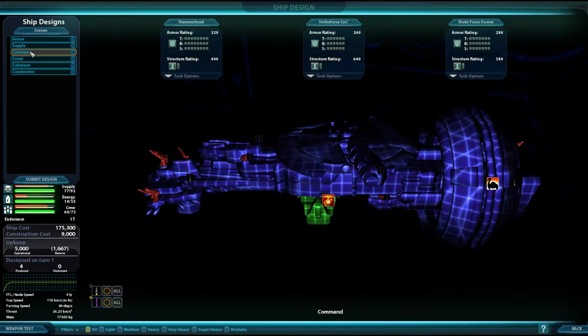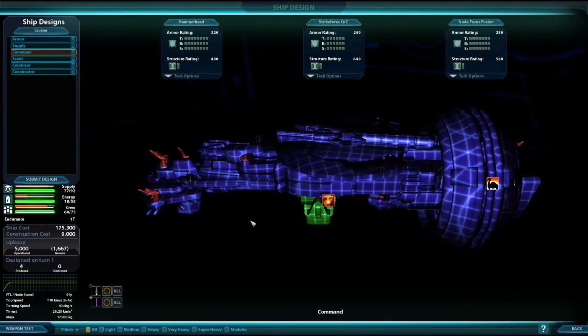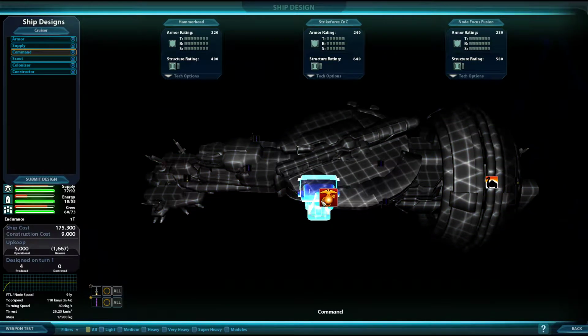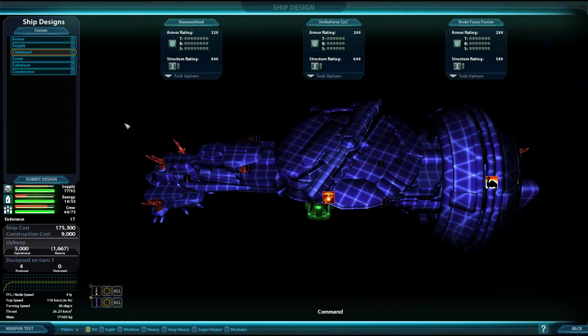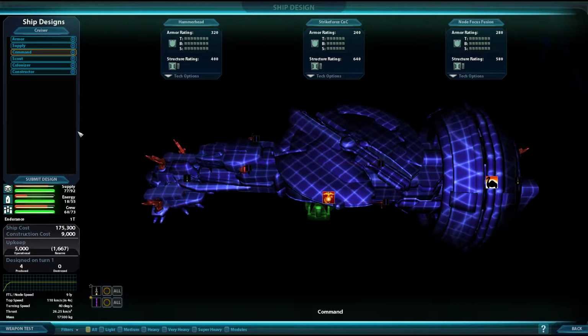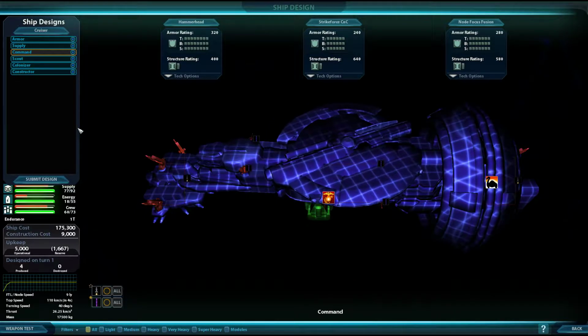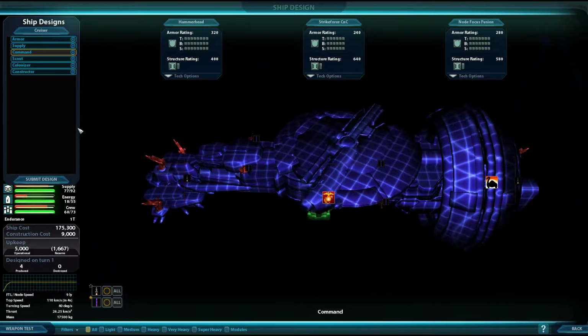This is like a terrible design, right? These are the default designs that the game kind of randomly generates. So what we're going to do is, on the first turn, redesign some of our ships. Normally, when you make a new design, you have to then build a prototype, which is very expensive. But on the first turn, you can prototype ships for free.